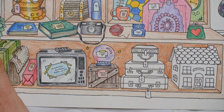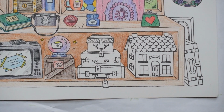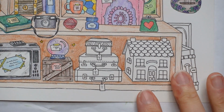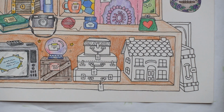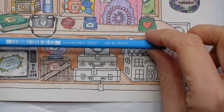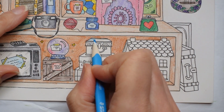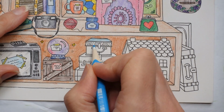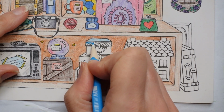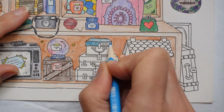Now we've got our cases. Let's move them into the centre a bit more. Just bear with me. There we go. Now, they're all different, aren't they? So let's start with the blue one. Number 37. I'm going to do most of it in just a plain blue and then do some of those little, the edging, I'm thinking in a different colour.